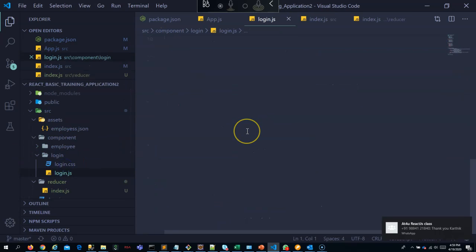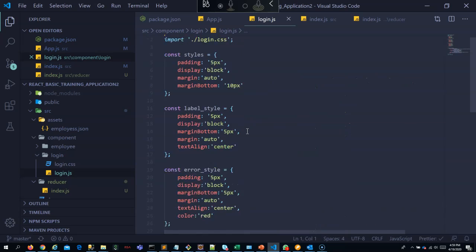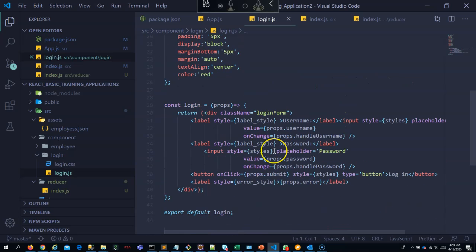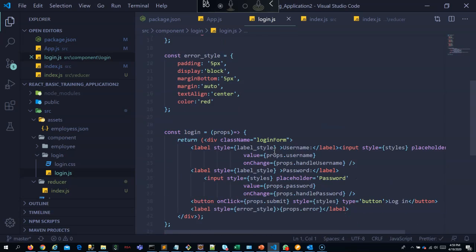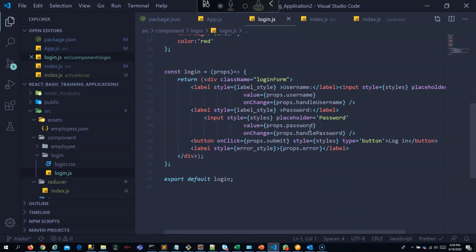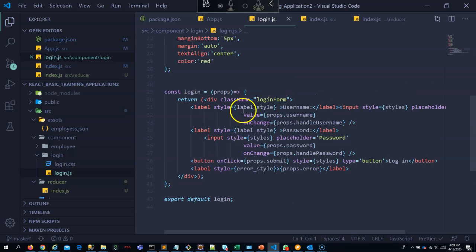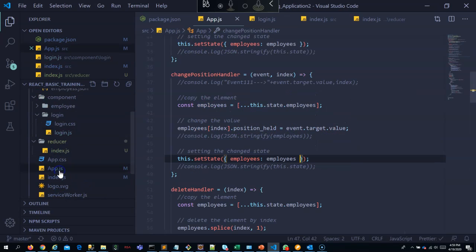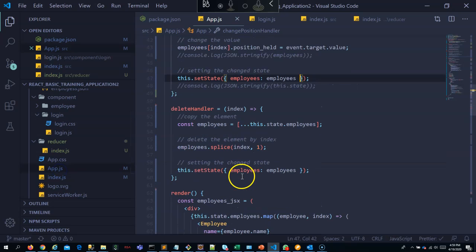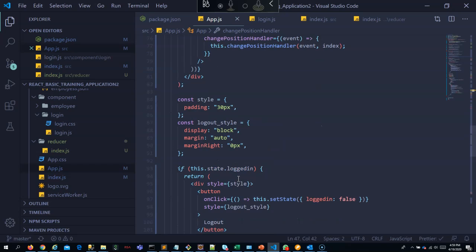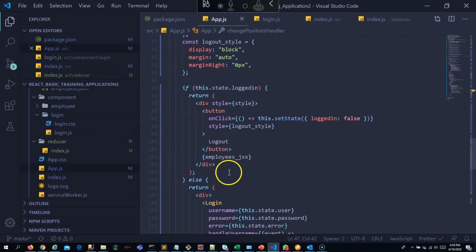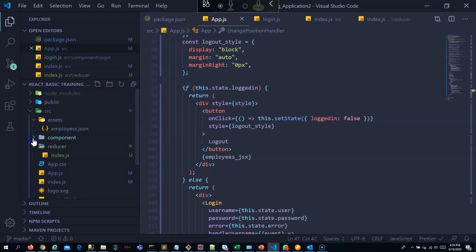Whenever any user changes the username, this username will be passed to app.js, and in app.js, whenever this username gets changed by the user, I need to call the action to the Redux store basically, right? So for calling the action, I will add an actions folder now.